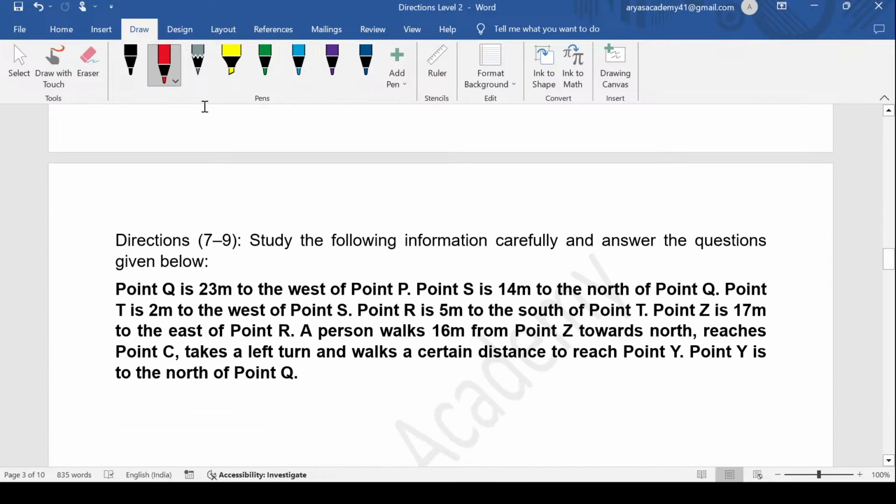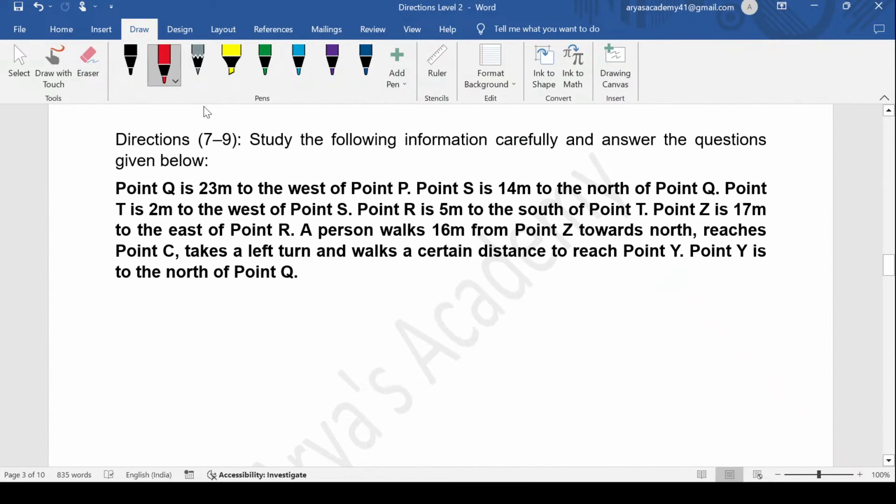So we are moving to next paragraph. I will wait for 1 to 2 minutes. You please try to solve this question. Question number 7 to 9. Again, we have 3 questions based on this particular paragraph. You have to read out all the sentences given in the form of a paragraph. You have to create a diagram based on the given information, and from the diagram you have to answer question number 7, 8 and 9. So you can try to solve this particular question. I will be waiting for 1 to 2 minutes. I hope you can do it.